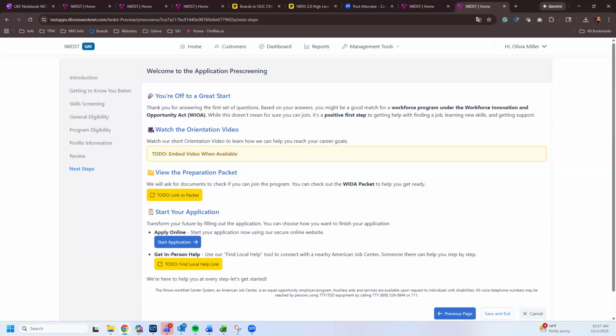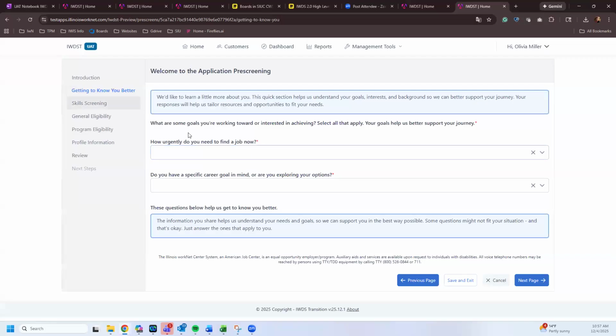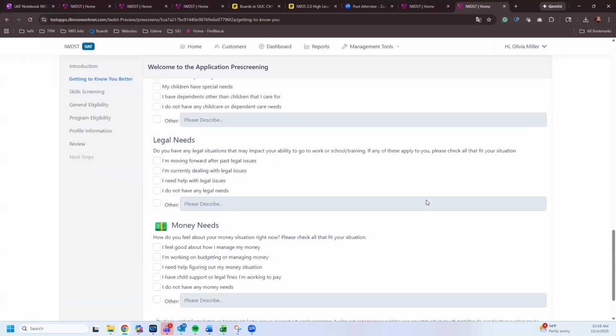If they check one of the boxes in the legal needs question, for example, will that bring up a sub question or drop box of questions? Not in pre-screening, but it will pass questions through for application and through the getting started assessment. So we will flag if they pick one of these and flag that they have a legal need, we'll flag for potentially justice impacted and dig into that more in application and the getting started assessment.